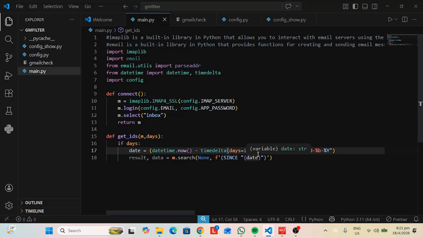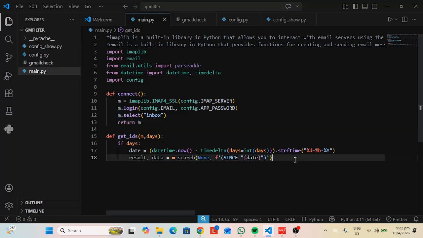So basically what this is going to be checking is whether the date is equal to our datetime now, so today is the 18th, and then minus timedelta days is equal to int of days, so we minus timedelta and then our str of time of this.